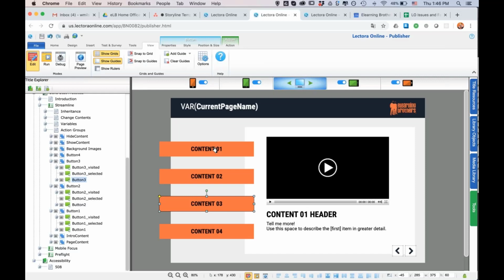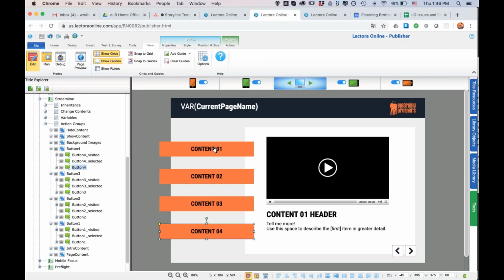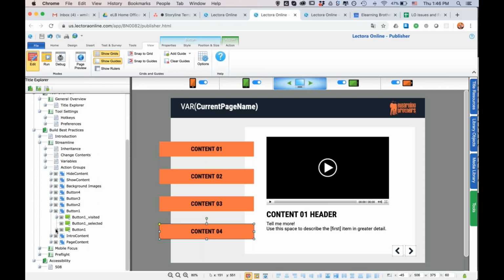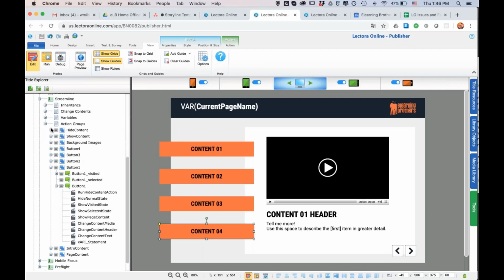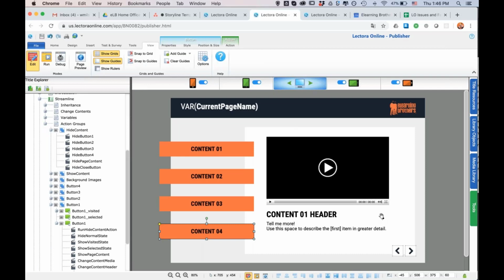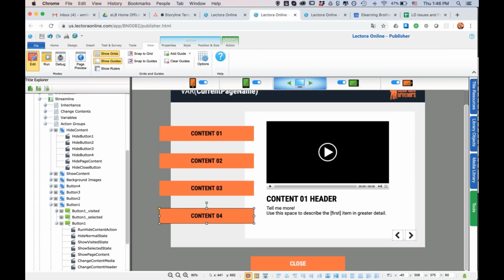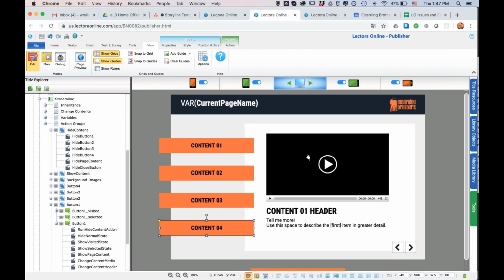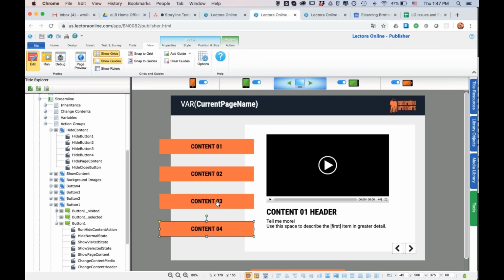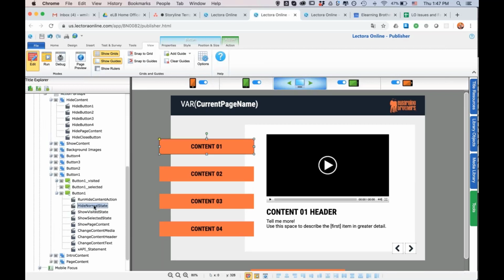So when each one of these buttons fires, the first thing it needs to do is hide all 4 buttons, hide this page content element, and hide this off-screen close button, which is there for mobile view. Each one of those buttons does that no matter what. And then after that, we get into some button-specific stuff, and sometimes some additional shared content actions, but we'll get into those in a bit.